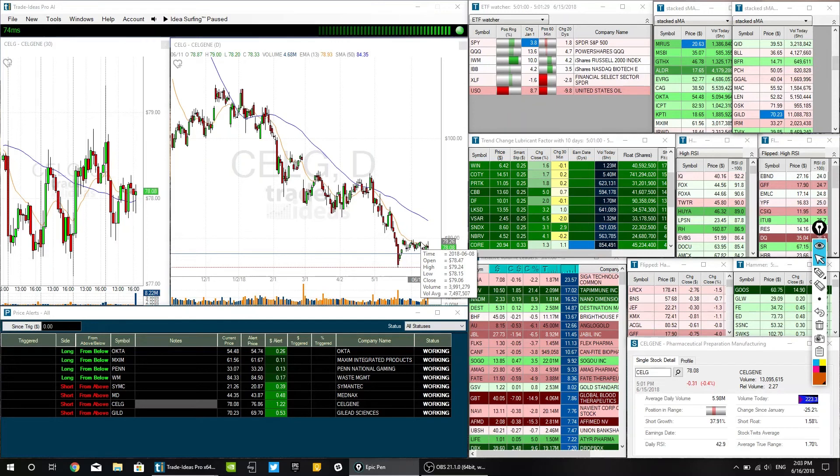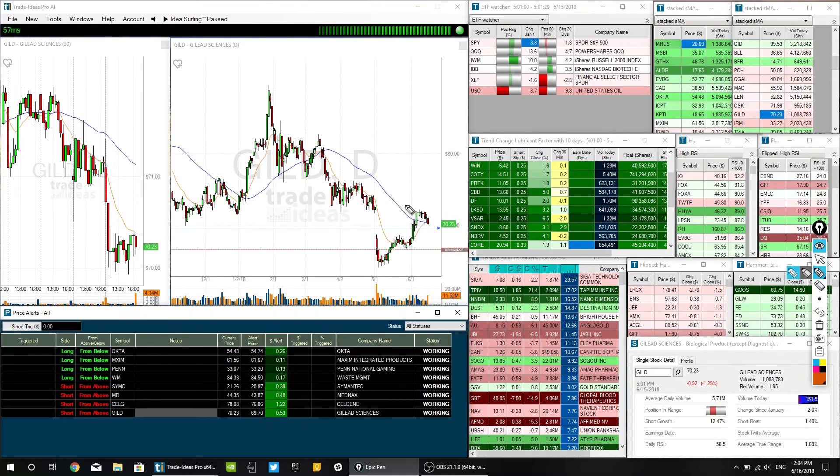A lot of traders have a deer-in-the-headlights look when they're not 100% sure where their exit is before getting in. Sometimes they'll let it go a bit and 'give it room' — which is almost always a horrible idea. On Celgene, I 100% know if we break $80 a share, I'm wrong. And Gilead is very interesting — nice downtrend, gap down, worked its way higher and just filled the gap. After filling the gap it's been pulling back off. If we get any continuation or momentum, there will be a lot of traders who saw this gap fill and say that might be it, leading to a pullback into this range as a retest. That is the list for this week.